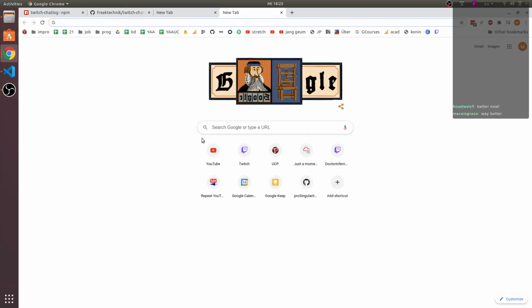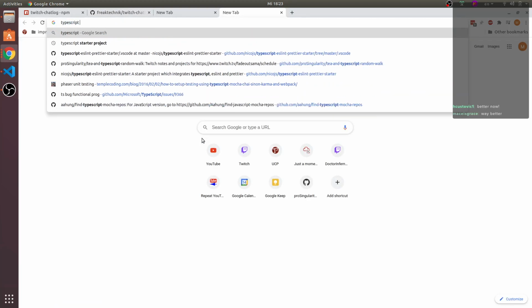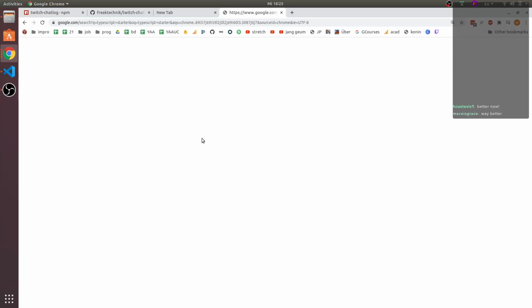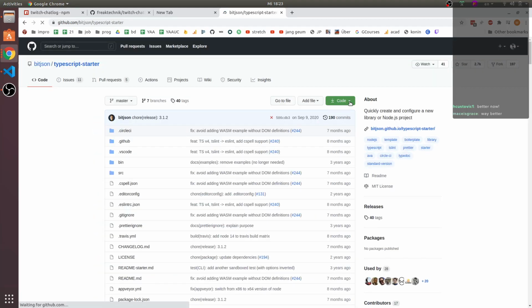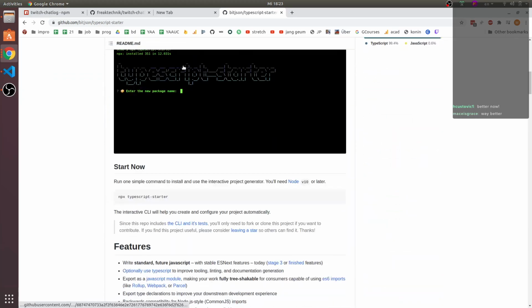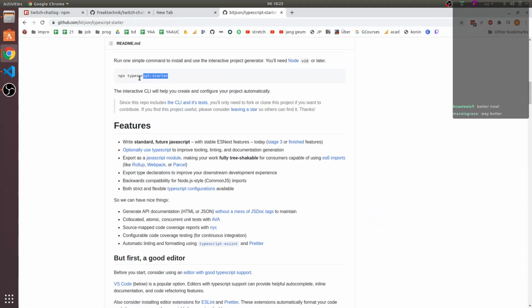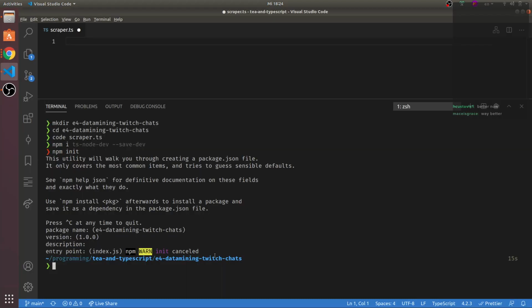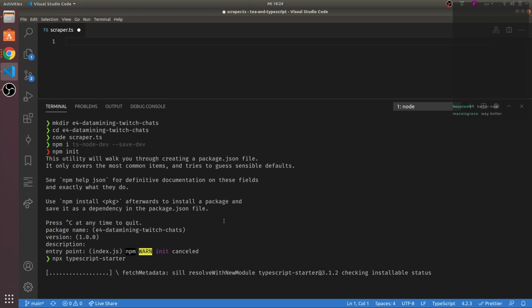Maybe we should use a TypeScript starter project just to quickly set us up here instead of having to do everything from scratch. It does take, of course, some overhead to do so, but I think that's fine.